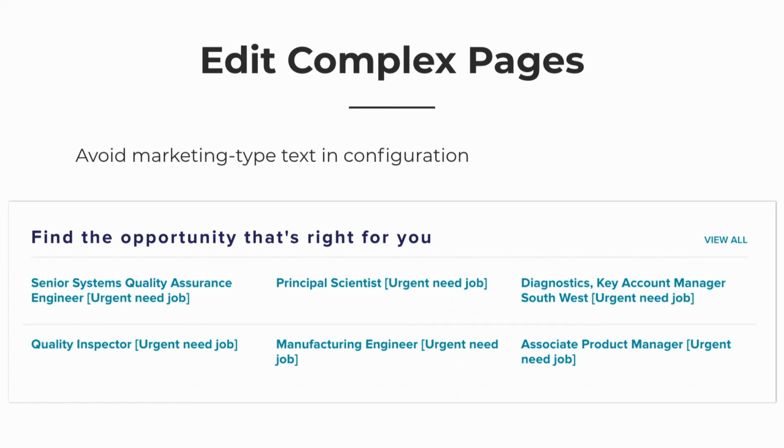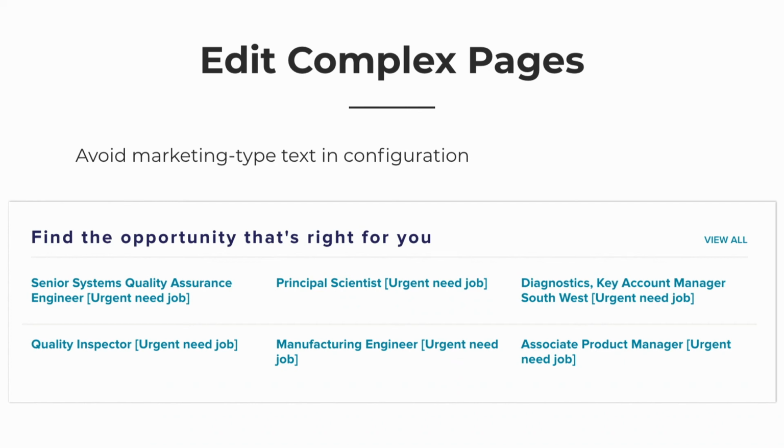So this one is controversial. I didn't think it was controversial till I started talking to people about it at DrupalCon. Sometimes on a complex landing page, or at the top of a view, you'll have some text that is marketing text, like this text, "Find the opportunity that's right for you." This is very marketing-ish, right? A content editor who is also a marketing person might come and say, I want to update that to make it sound more like our brand or to have a different tone, especially if they weren't thinking too hard when they initially wrote it when you were launching the site.